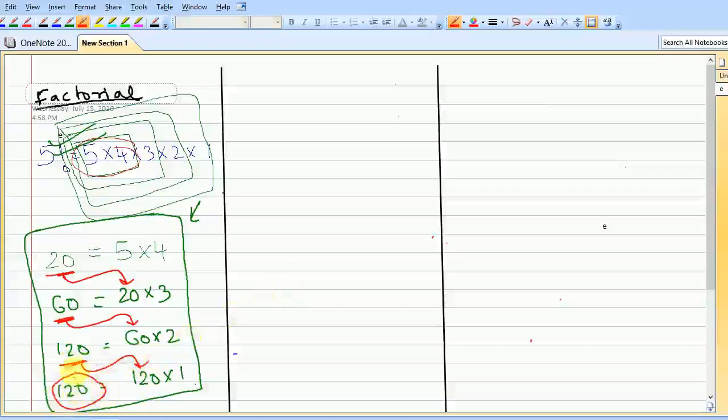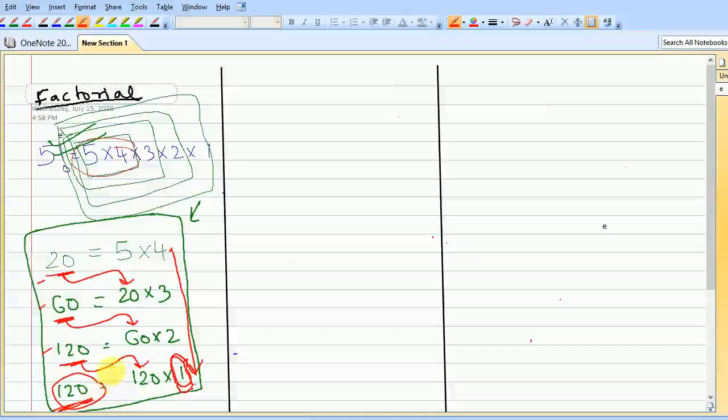Second observation: the rightmost value is decreasing one by one. Third observation: whenever the last value of this equation is 1, we got the factorial, the result. Up to that we are multiplying. Whenever we got this as 1, we got the answer 120, meaning factorial as 120.